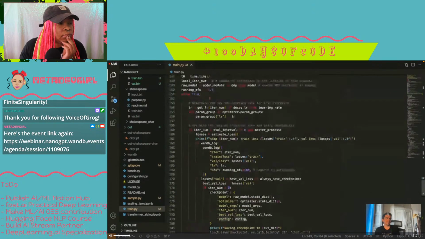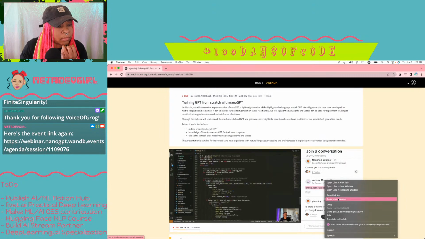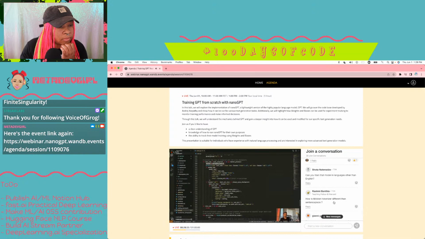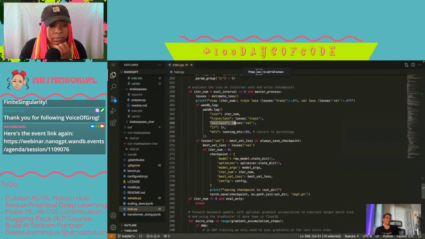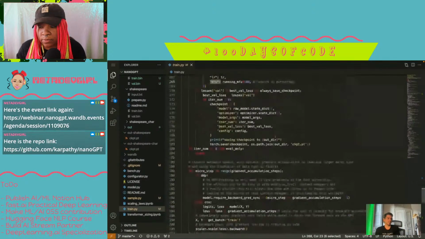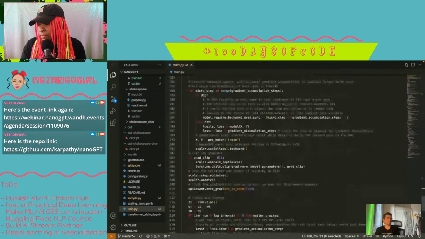Basically, while true, while the number of iterations is lower than the total number of iterations. This is a standard training loop. Basically, estimate the losses. And yeah, if you are using weights and biases, you log the values. So we are logging the training loss, the validation loss, the learning rate. And this is a floating point computation. How good are we using the GPU, basically? And yeah, other small details here, micro steps. If you're doing gradient accumulation, this is more for distributed.